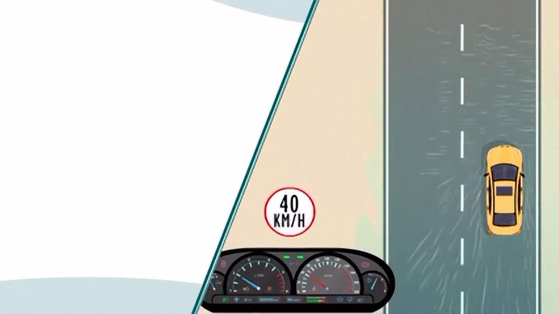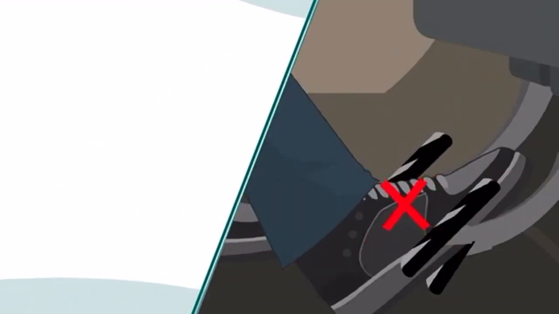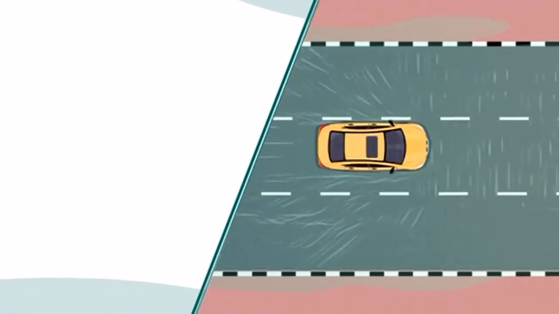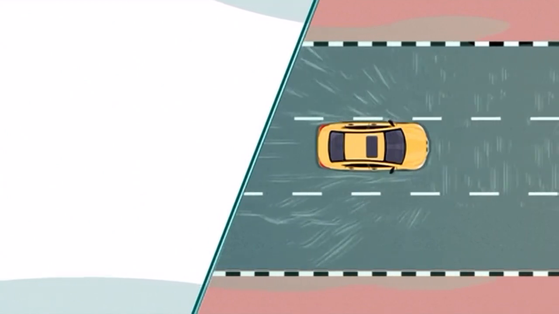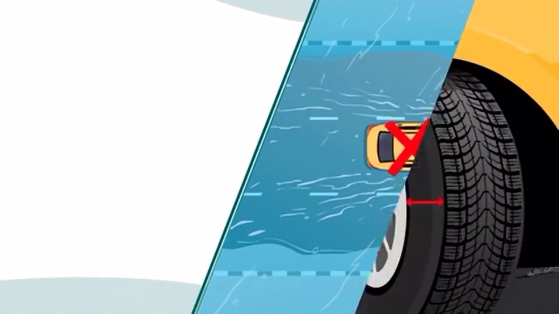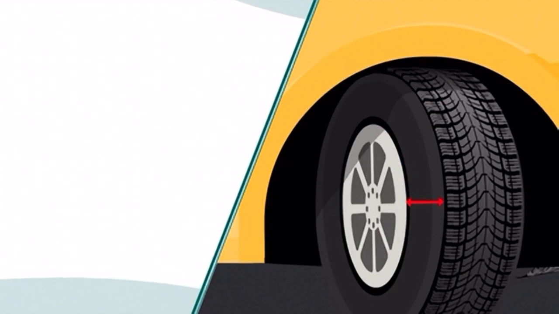To prevent aquaplaning, motorists should reduce the speed according to the situation and should not increase the speed to more than 80 km per hour. Avoid slamming on the brakes, as it can cause the vehicle to skid, making the brake less effective. Try to stay in the middle lane as far as possible, as water tends to gather in the outside lane first. Never drive through moving water if the ground is not visible, as the vehicle could be swept off the road. Make sure that the tread pattern is proper and its depth is adequate.